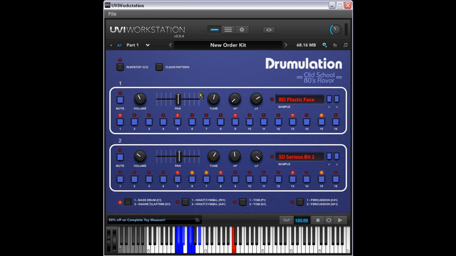So there you go. That's Drumulation. Comes free with Emulation, so you buy the pack and you get both instruments in there. So without sort of boring you too much, that is Emulation 2 along with Drumulation. It comes from UVI. You can get it from UVI's website and also from Ultimate Soundbanks, which is their kind of sound library division as well.